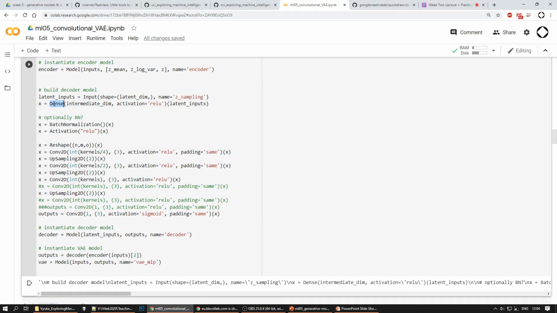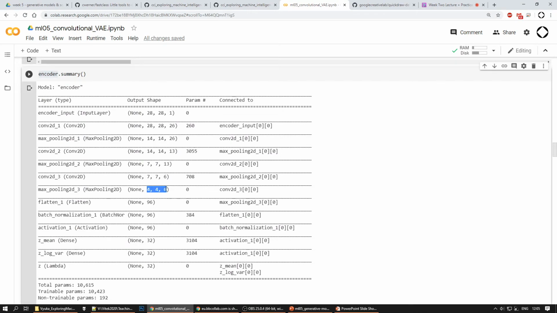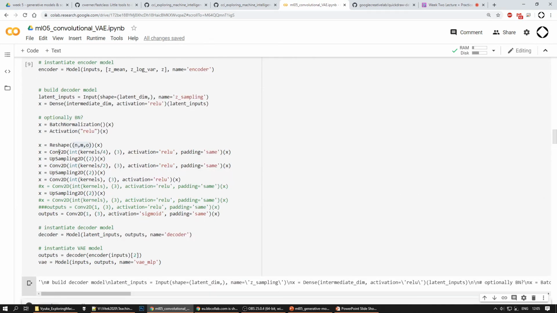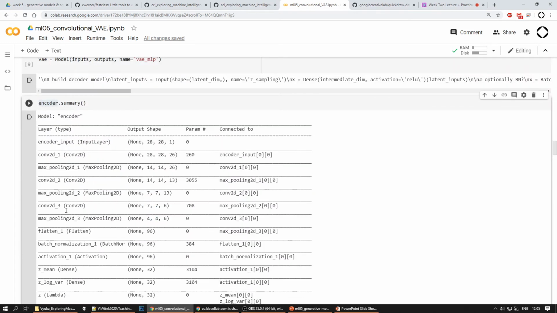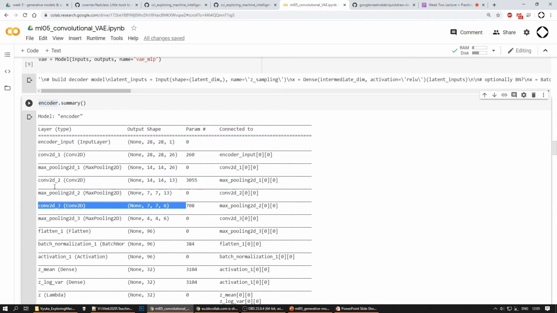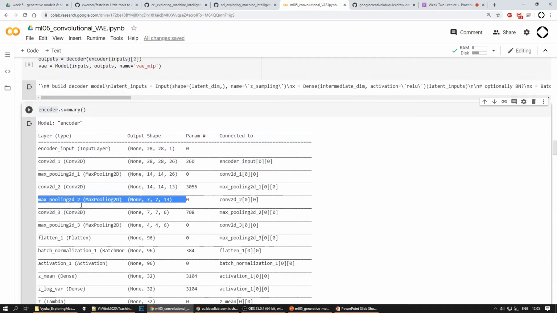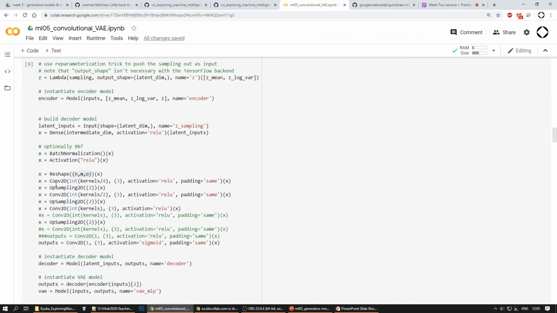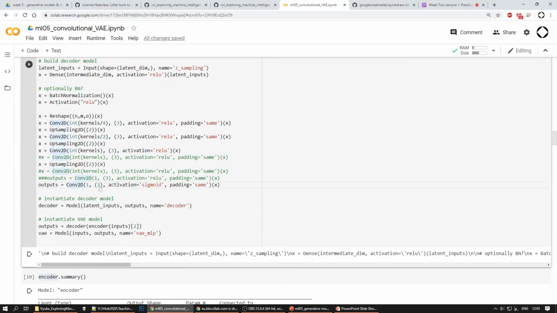We reshape whatever we get here back into the 4x4x6 resolution, and then follow almost like undoing this effect, going from here to here, basically swapping between two types of layers, convolutions and then poolings. However, in this case, we are not downsampling, we are upsampling. So we are rescaling it twice to regain the original shape. Again, this is repeated convolution, upsampling, convolution, upsampling, convolution, upsampling, and then finally a convolution at the end. Okay.